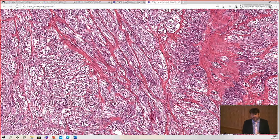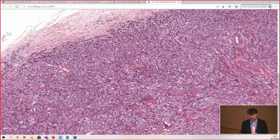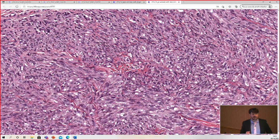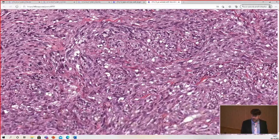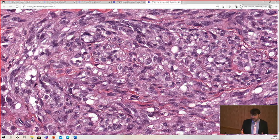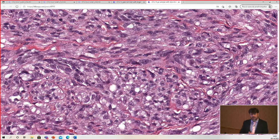The problem is that if it doesn't have classic features, if it looks like maybe this, well, then you might struggle. Because when I look at a picture of that, I don't instantly think clear cell sarcoma. I would scratch my head and think of a variety of different things. There are areas here that vaguely remind me of the CRTC, vaguely. Arnaud's probably shaking his head like, no, surely not. But I might think of melanoma. It's pretty solid. It's not truly clear. It's kind of gray cytoplasm. Yeah, there are some nucleoli, but they don't instantly give me the classic feeling of a clear cell sarcoma.